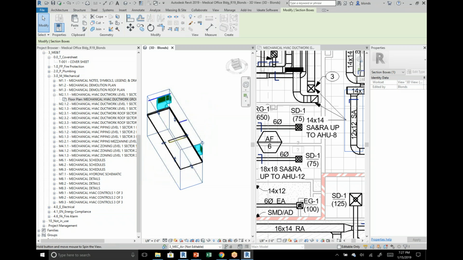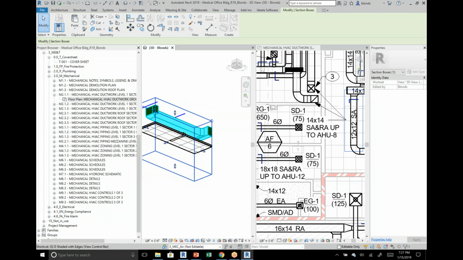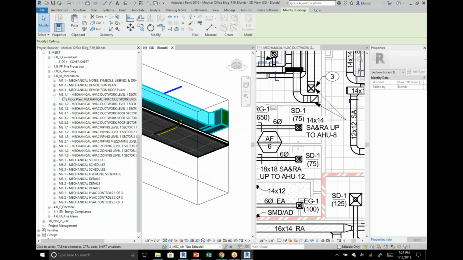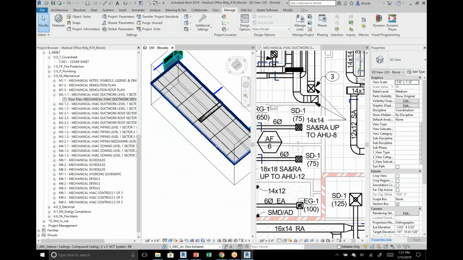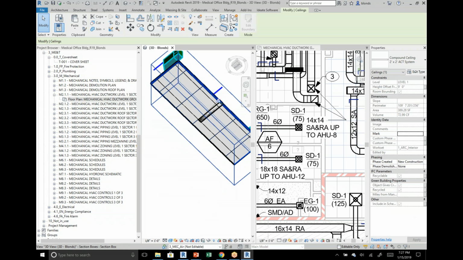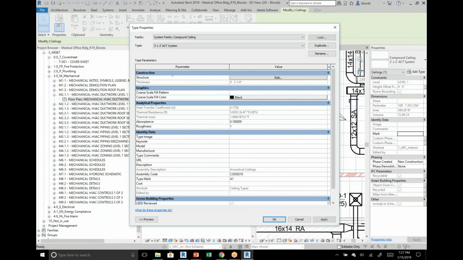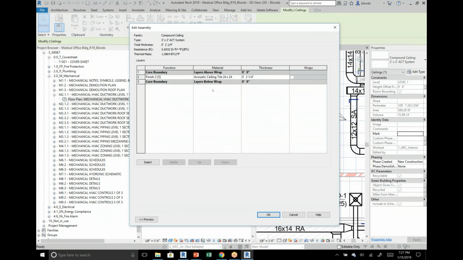There we go. So typically what we'll see is our ceiling grid. This is from the architectural link. The way that it's constructed, if I grab the ceiling with Tab and edit its type, when they build it out and we go into structure, what I've sometimes seen recently, and it's beautiful practice, I totally understand architecturally, they'll ensure that the acoustic tile finish is purely on the underside of the ceiling. But the top might not have that same item.